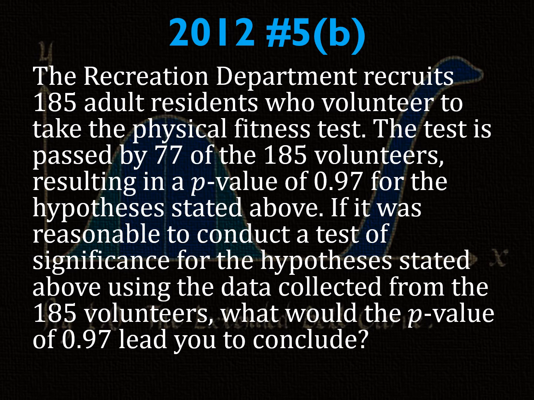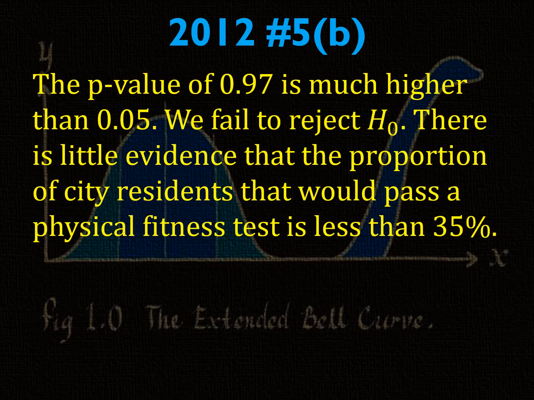So this is a problem that you can do without a calculator, which might be a type of thing you could see on this year's AP test because they say you don't need a calculator. So they basically give you the numbers and they want you to describe what the numbers mean. So the p-value of 0.97 is much higher than 0.05. In fact, it's so high that you'd probably double check the numbers just to make sure they're right. But here they gave you the p-value.